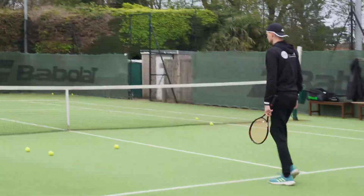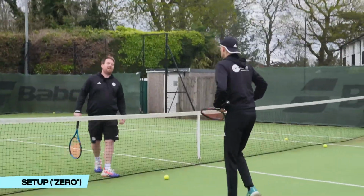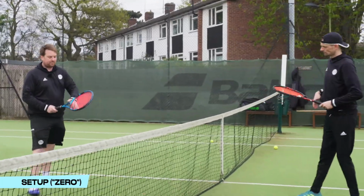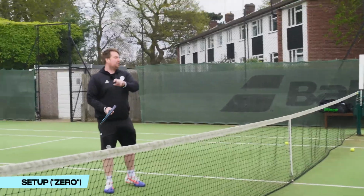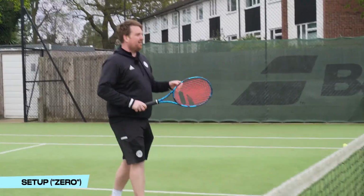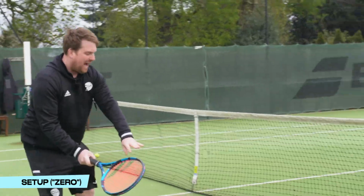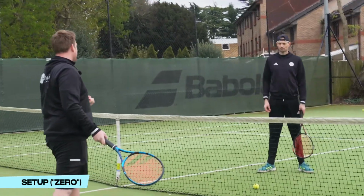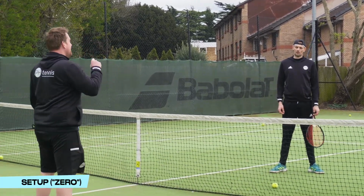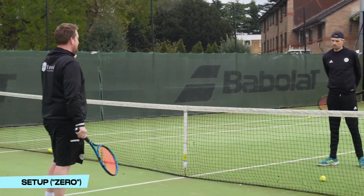So the first thing we're going to look at is an advanced bit of position zero. Zero, obviously, is getting the racket located behind the line of the ball and stopping. So you're at zero when you've got strings lined up behind the incoming ball, feet have set, and you're now adapting to whatever situation you're in and picking your sensation. The bit where you go wrong is your left arm discipline.